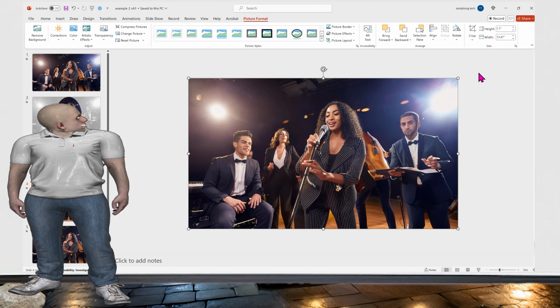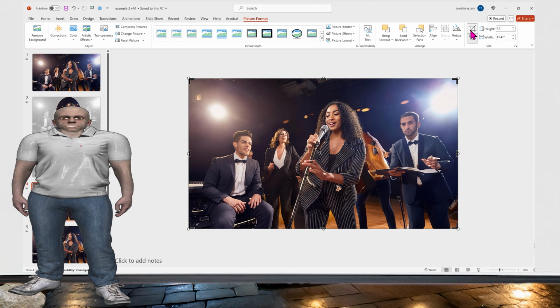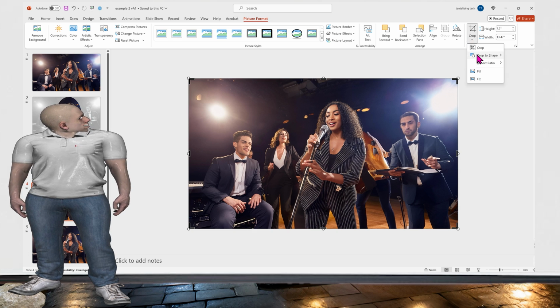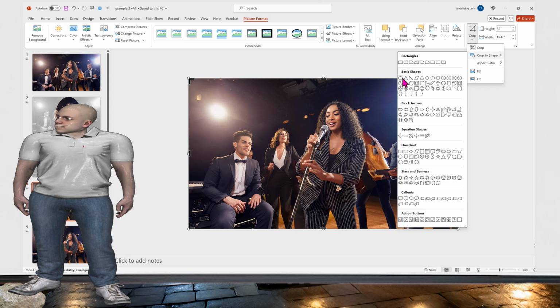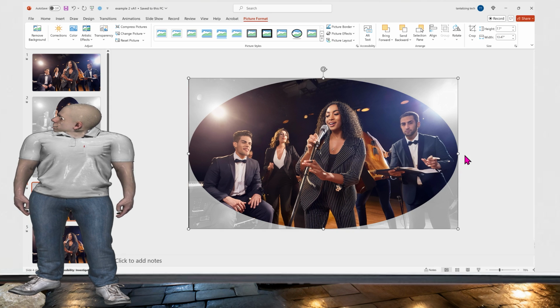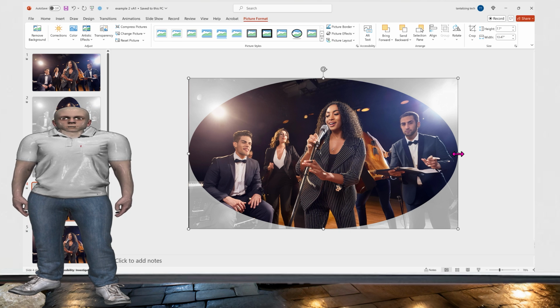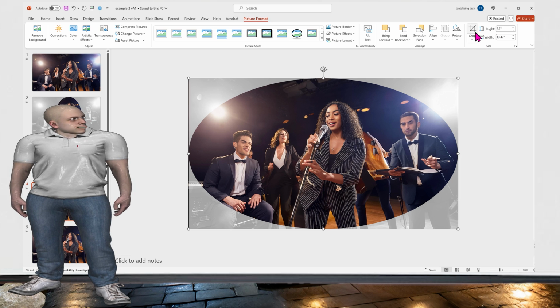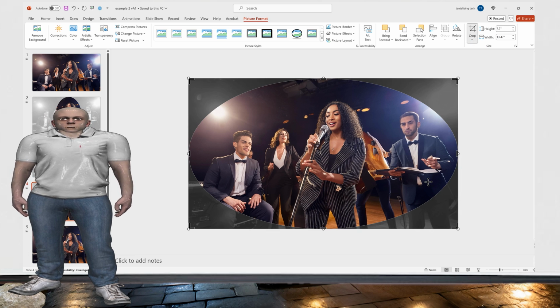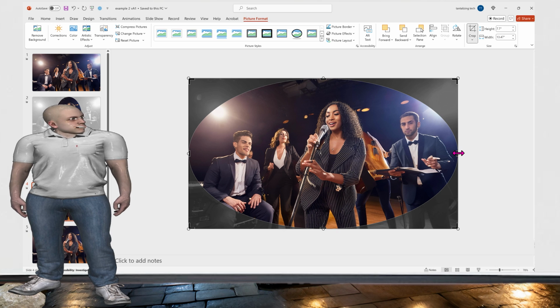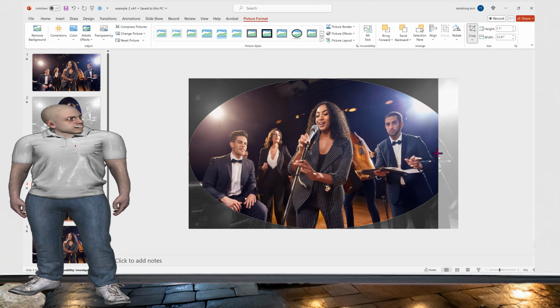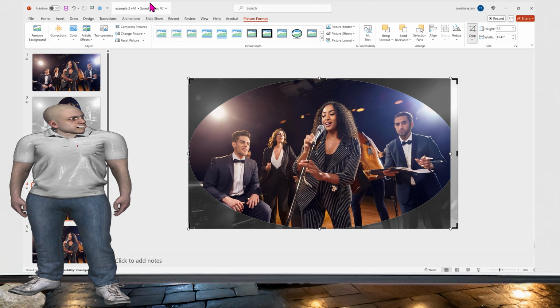All right. With that being done, we can then go to crop, but instead of just doing crop, we want to go to crop to shape, and then once again select the oval, which is the first one under basic shapes. Now, you can see here, since we don't have that L type of shape, if you will, this is the actual picture handle, not the crop handle. So once again, we need to go up to crop, so we get the black L shape handles, and then we can center in on the bandmate on the right hand side.